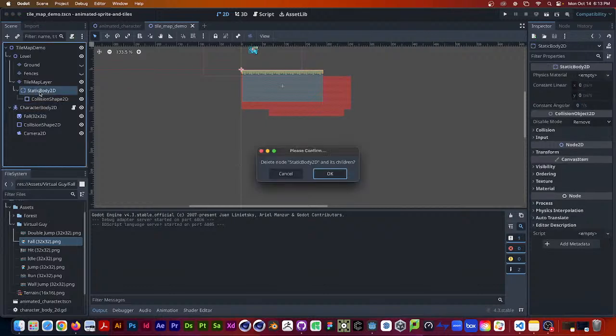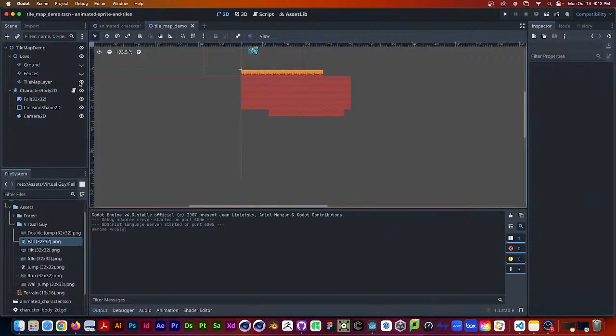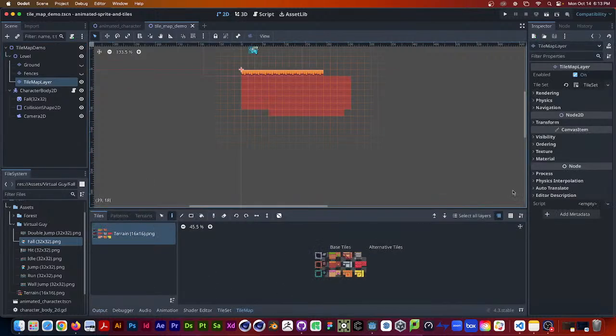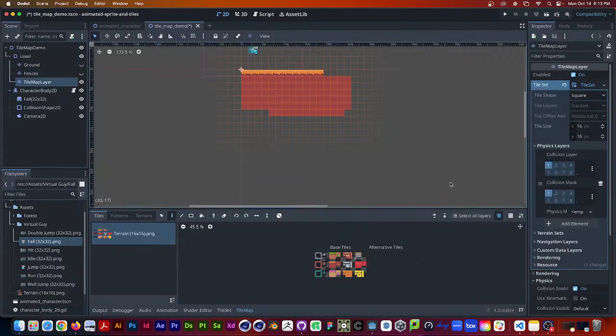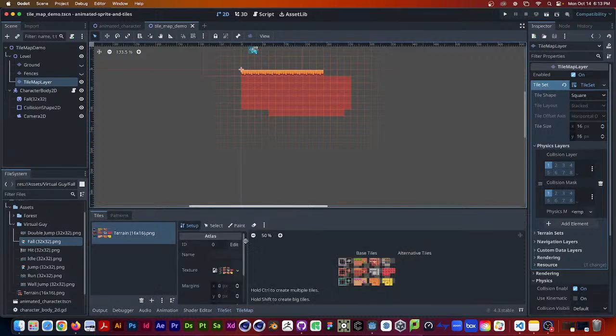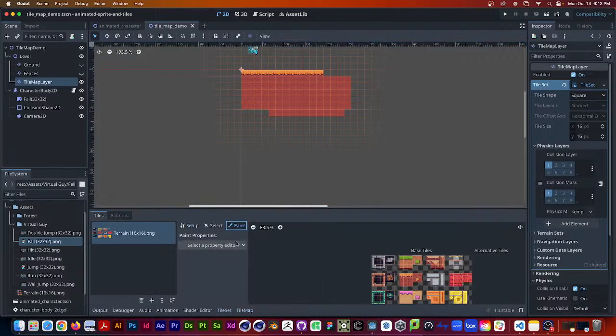So we'll delete this, save our progress, go to here. I'll go to tile set, physics layers, create a new physics layer. I'll save it again. Then I'm going to go to tile set and paint, and I'm picking a property to paint on. I'm picking a property to adjust for each of these individual squares. And what I want to do is give each of these squares a collision shape.